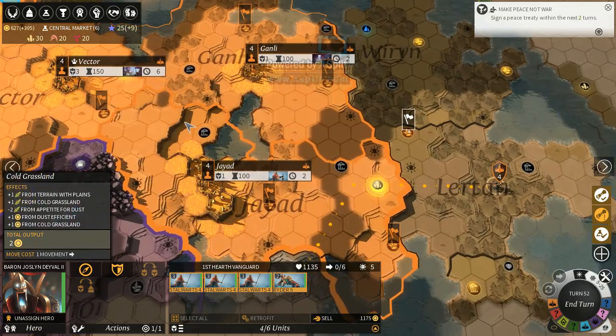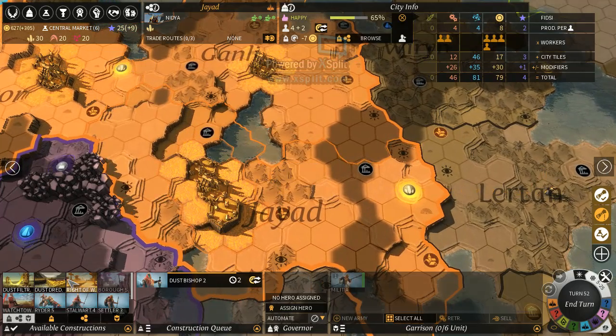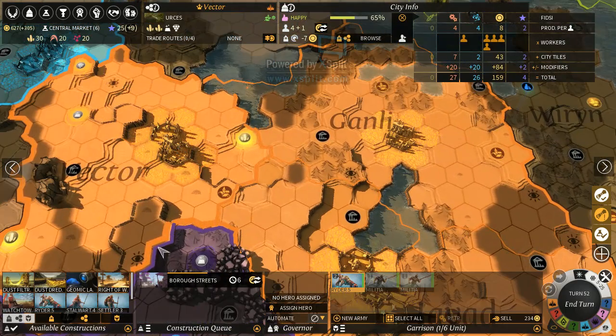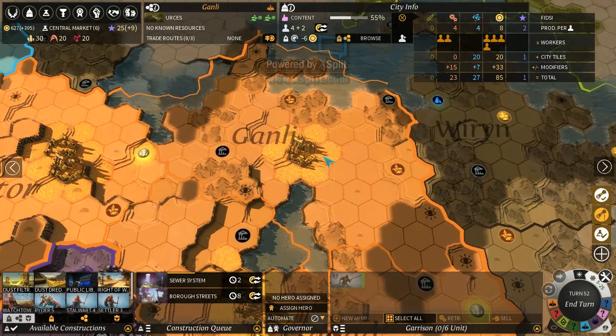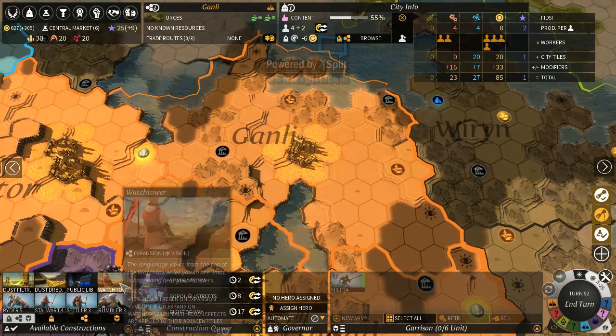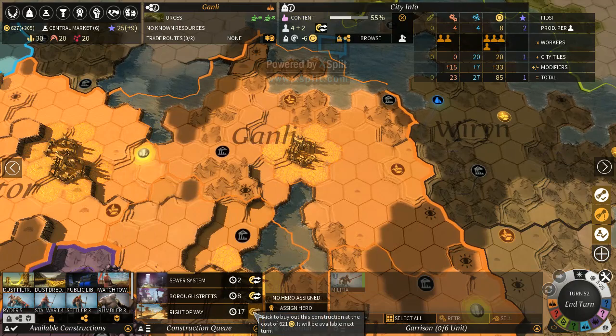And now that we have the Imperial Highways, we can start building rights of way. Check it out. Right of way. Right of way is actually better than the public library, I think.